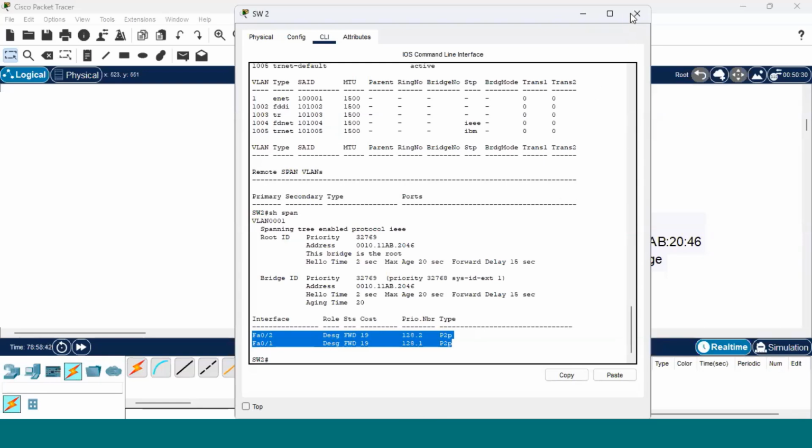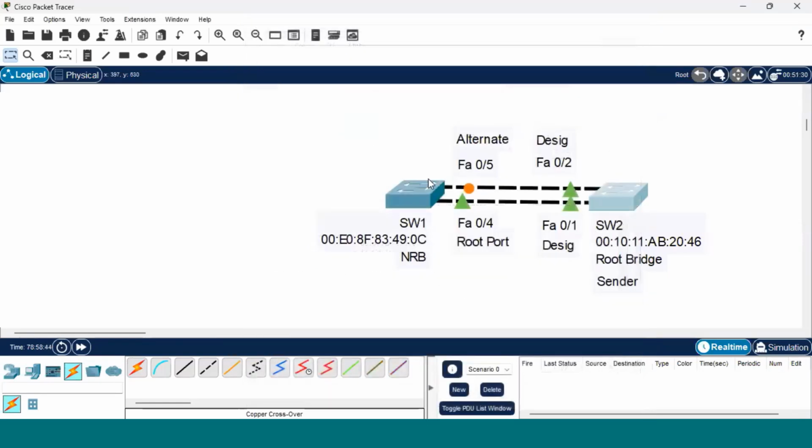So as you noticed in here, STP blocked one of the ports to prevent a loop from occurring in this switch network that has redundancy. The criteria that was used by STP was that a lower sender port ID will make the port connecting to that on the non-root bridge a root port.